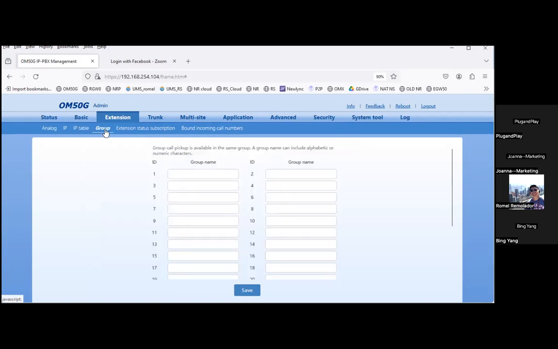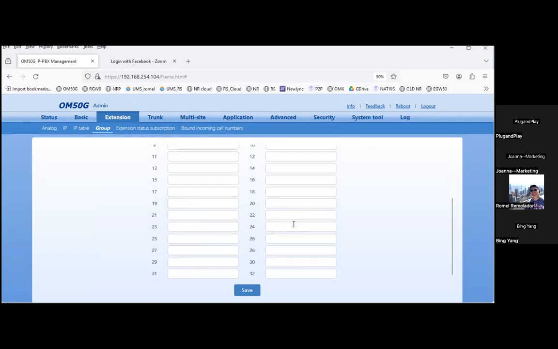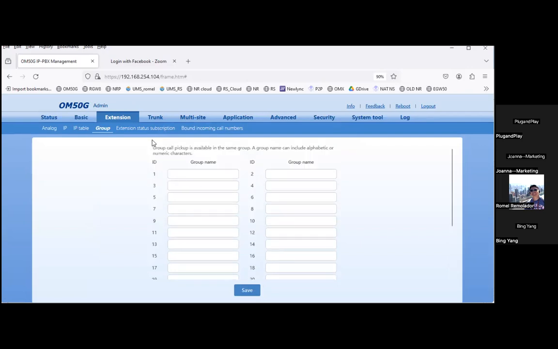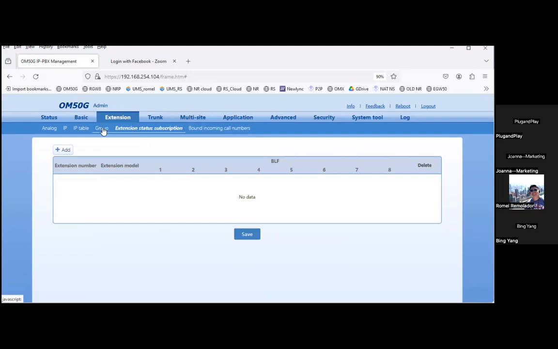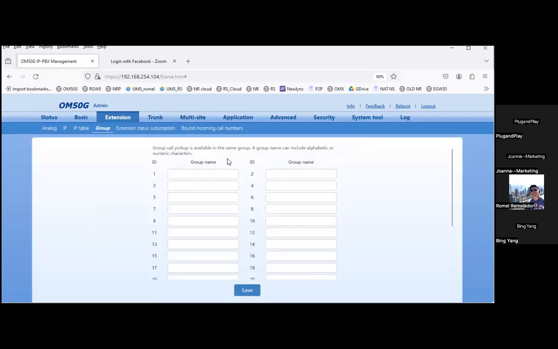Okay. Next one is the group call pickup. So you can also see it here, up to 32 group names. Yes, sir, I want to know more detail about the group pickup function. How does it work and how should we use it in the real practical world?